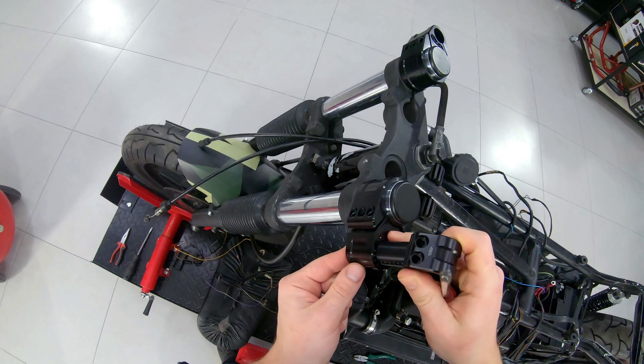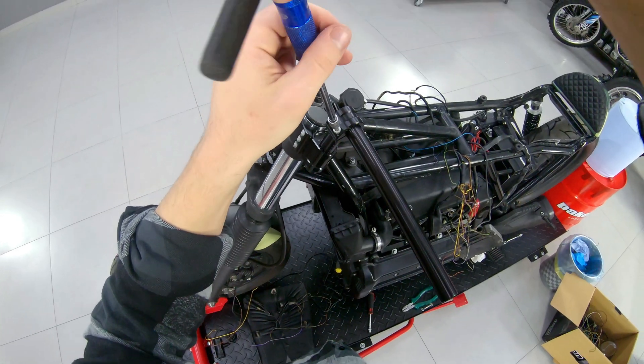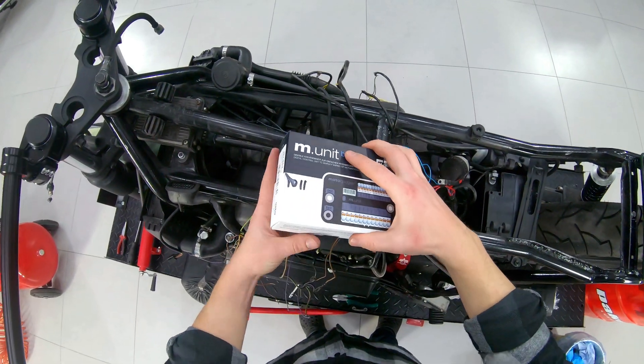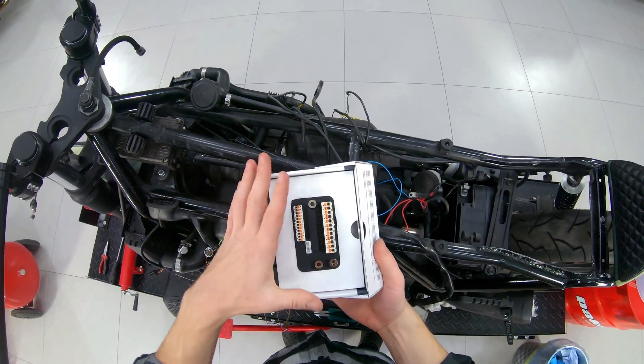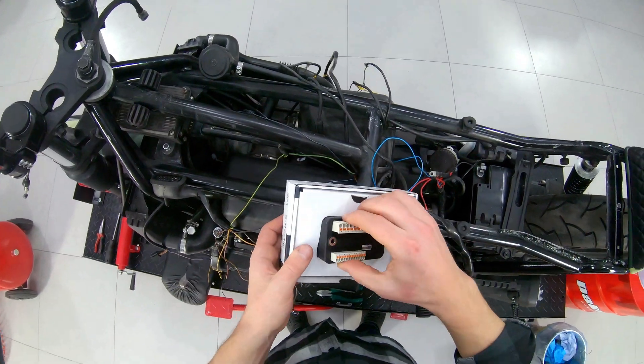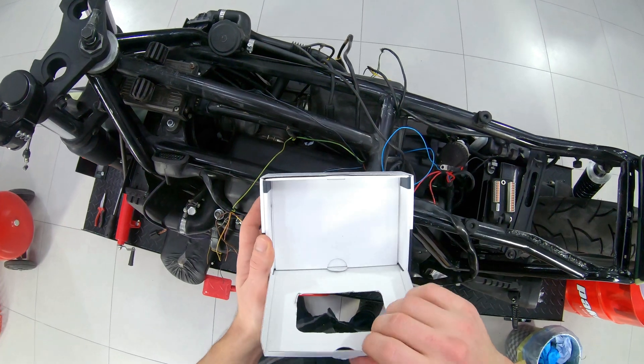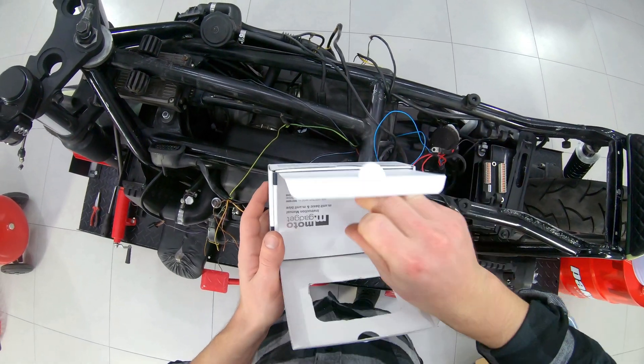Adjustable ABM multi-clip-ons are installed now to be able to hold the bike on the side and to rotate the front end. Here is the M-Unit Blue with Bluetooth connection to smartphone for Keyless Go function, which replaces fuses and relays. This version also works as an alarm and has advanced functionality.